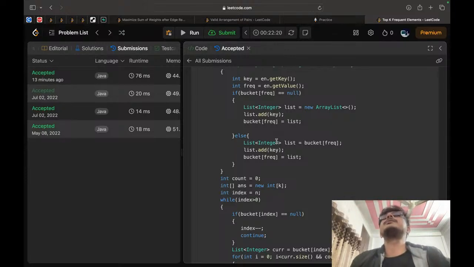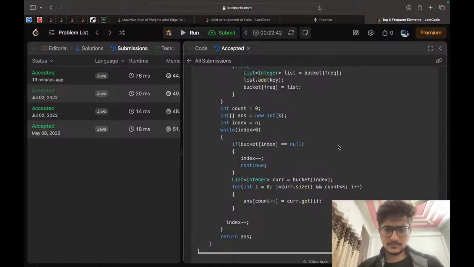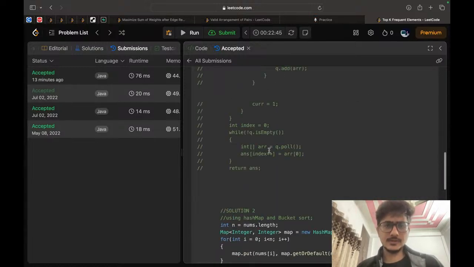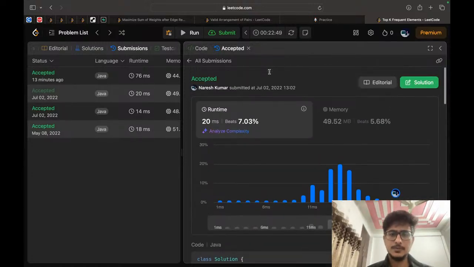Frequency list means elements having this frequency, and then I have iterated. So this is a big O of n approach, I think. Yeah, I have understood the approach. It's a pretty good approach, I think.